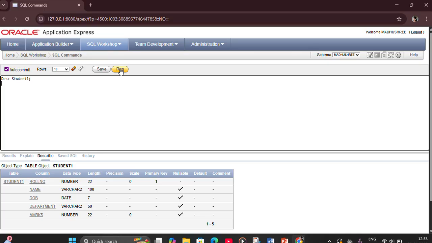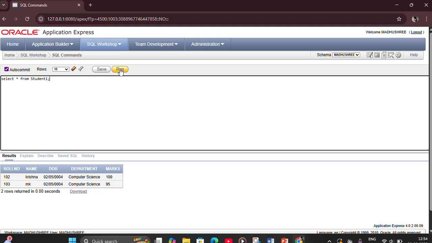You can add any number of records, and to see the contents of the table, just say select star from table name. The asterisk indicates you are selecting all the fields from the table. Click on run and you will get the records. This is the basic thing you have to know about SQL.